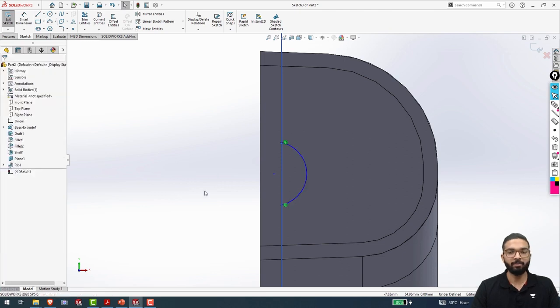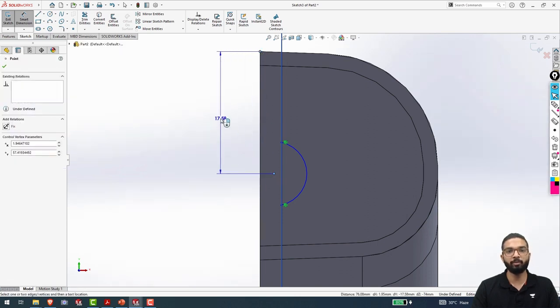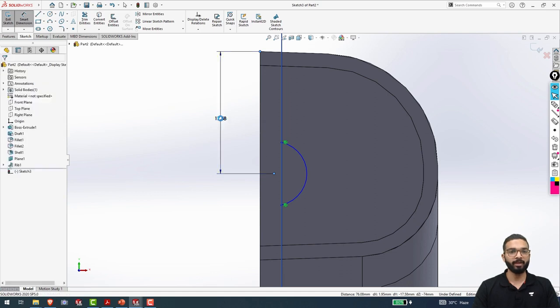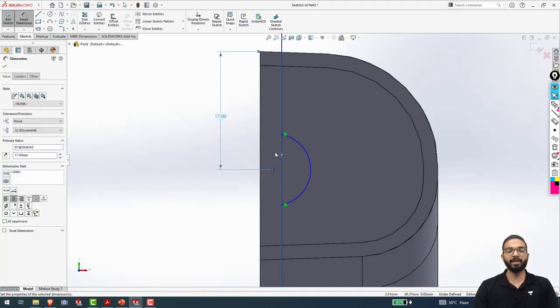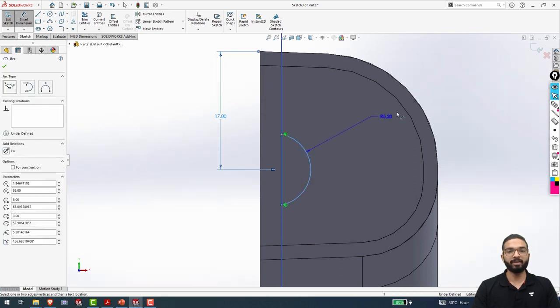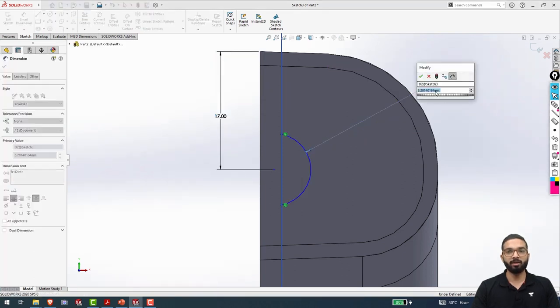I will press escape and start defining this arc. I will go to the smart dimension, select this edge over here, the vertex, and select the center point of my 3-point arc. I will give it a value of 17 millimeters and click enter. Next, I will give this a radius of 8.5 millimeters.